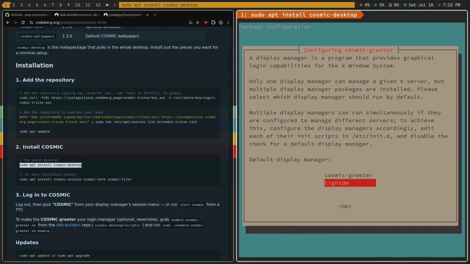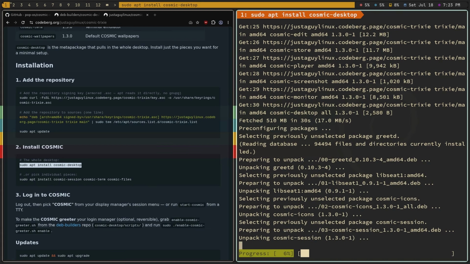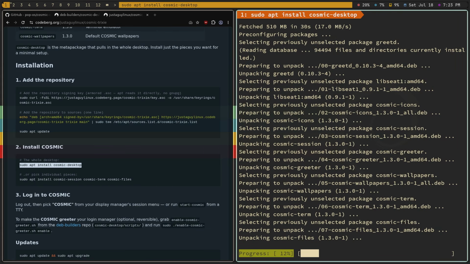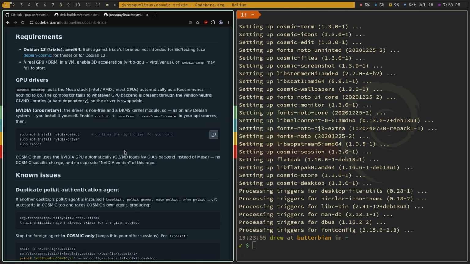Now, I can stay on LightDM here or go to the Cosmic Greeter. This is your choice. I'm going to stay with LightDM for now. Honestly, it is my preference. Okay, I had to clip that one a little bit because it didn't make any sense at all. So it is done. I didn't actually cut too much, it was about 5 seconds or something like that. And now it is completed.